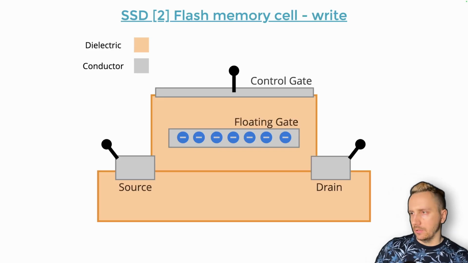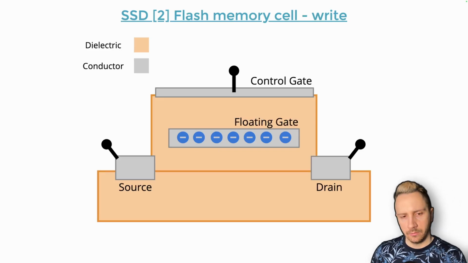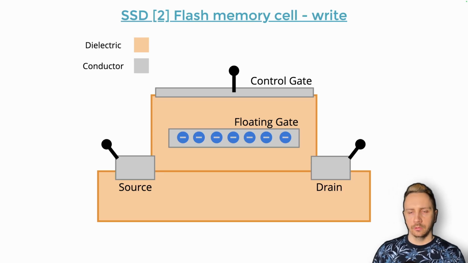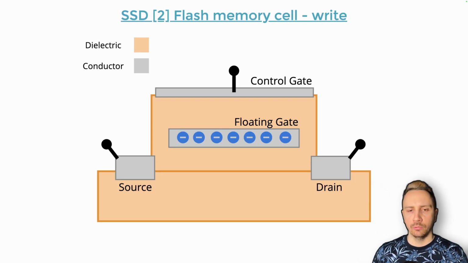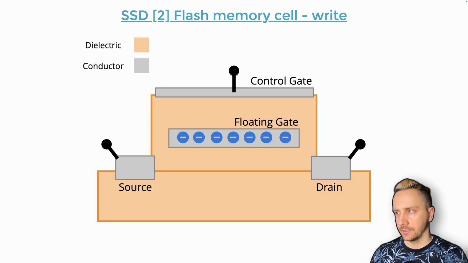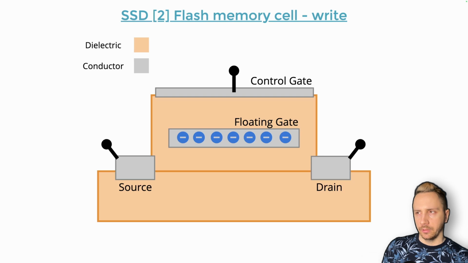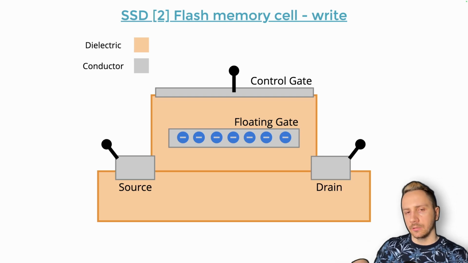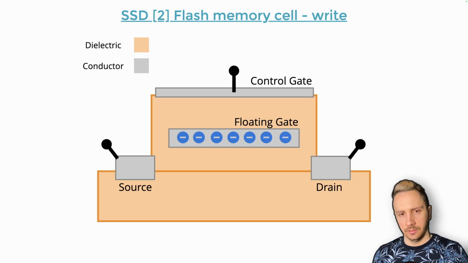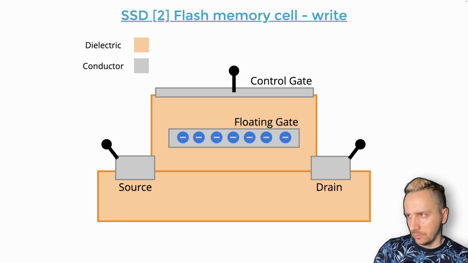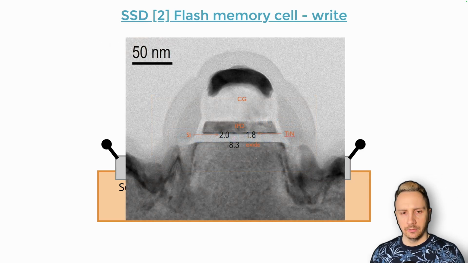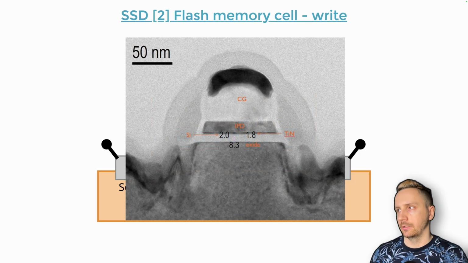And those things are called: this top is called control gate. The contact on the left is source, the contact on the right is drain. Drain is where electrons are being removed from. When the current existed, we saw that electrons were going from the left to the right and were draining on the right. And this thing in the middle is called floating gate, so it's floating inside the dielectric. This actually looks very much similar to how it is in reality.